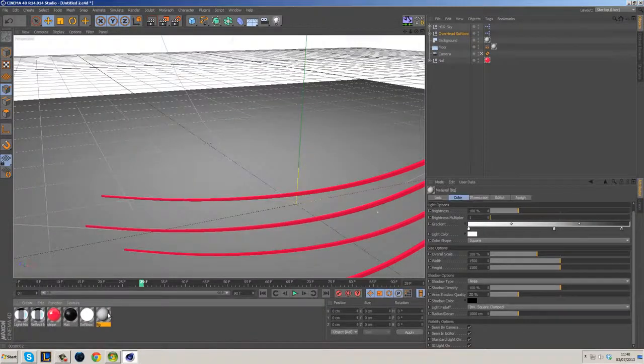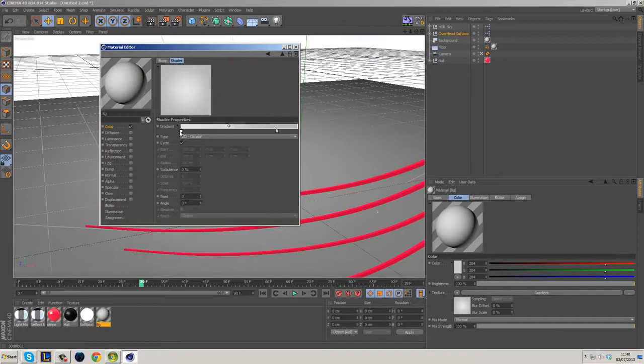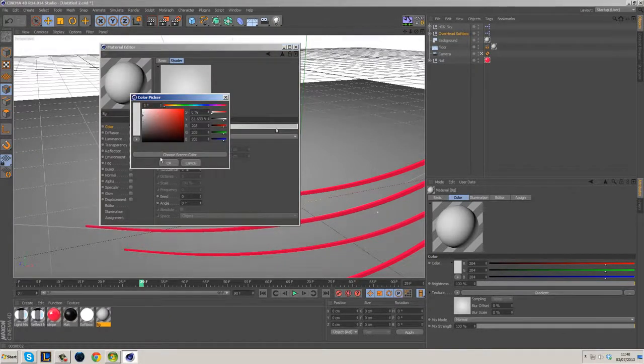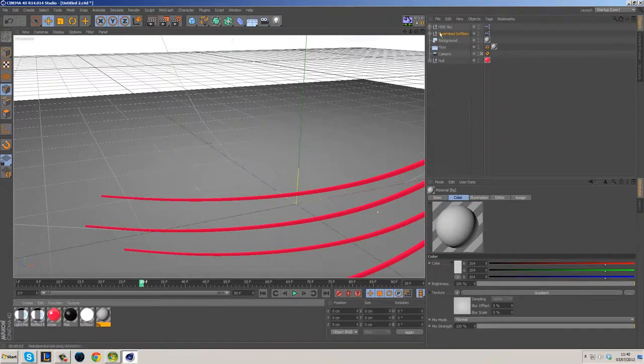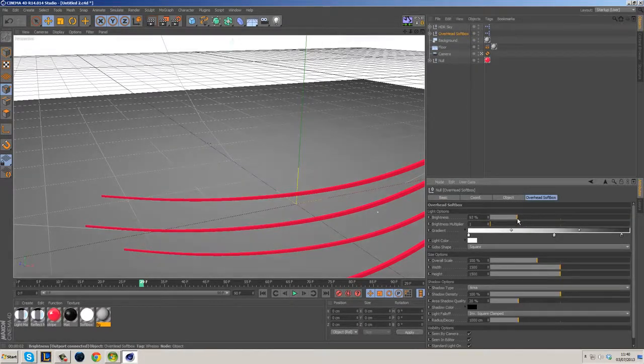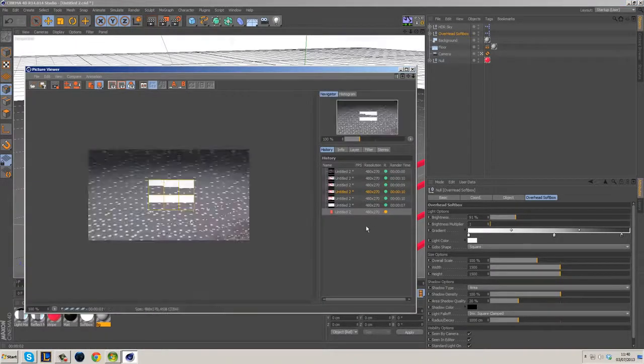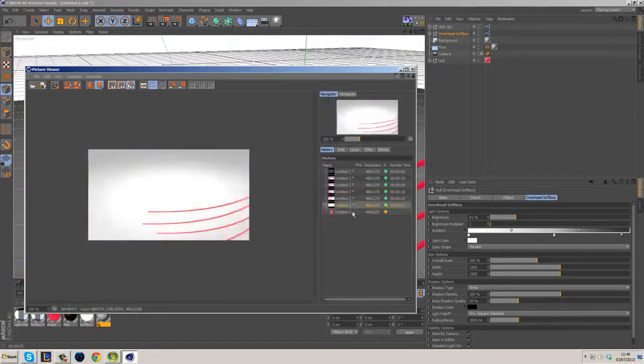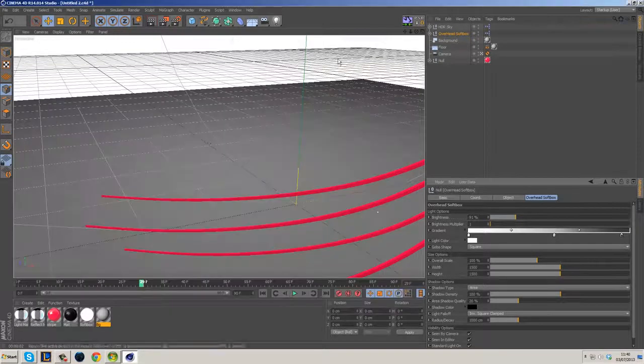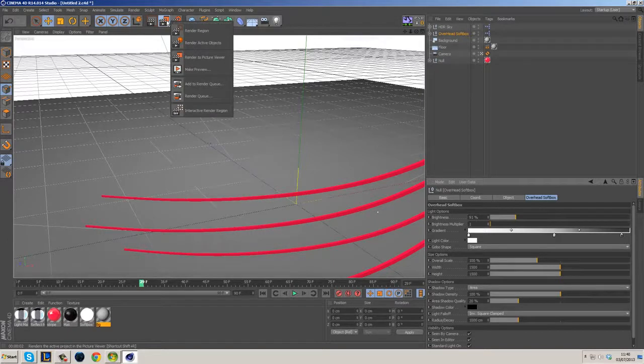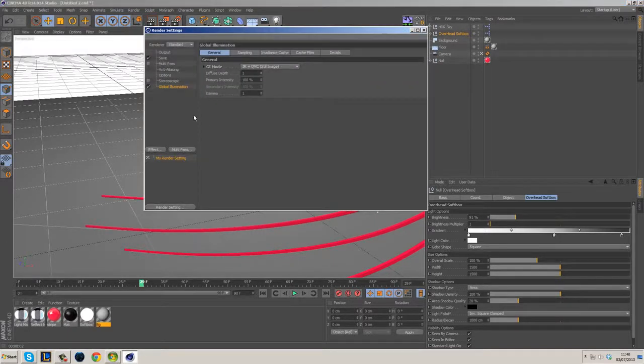So looking at the white background, again, it looks a little bit too bright, so I'm going to go into here, and I'm just going to reduce this down a little bit. And we can also reduce the actual intensity or brightness of this down just slightly, and then do another render, and we can just compare these and get the balance correct. So out of these two, you can see the background does go down a little bit, which does help a lot, and you can see a very faint shadow down here. Again, this is a very small render, but what you want to do now is, what we could do in fact is go into the renderer, and we want to basically output this.